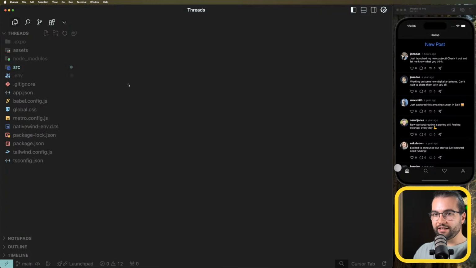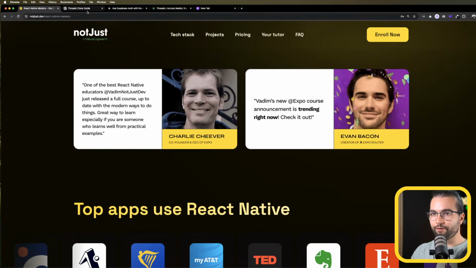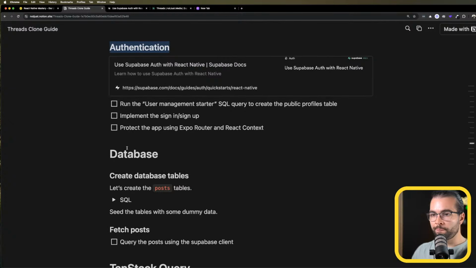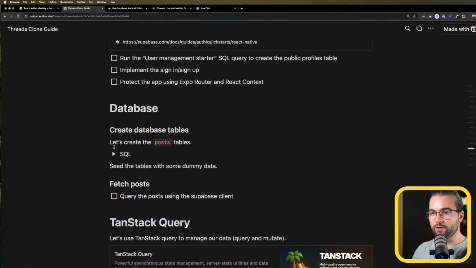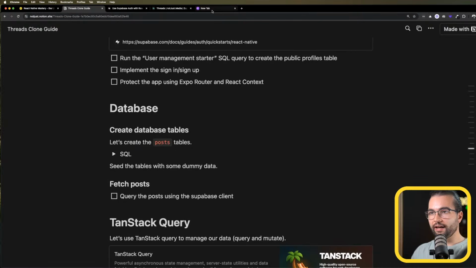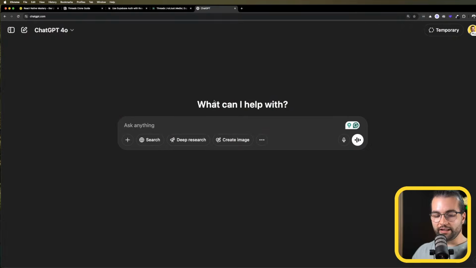So with authentication done, I think we are ready to go to the next step, to the database. The first one is going to be to create our posts table. For that, maybe I will show another option of what you can do.